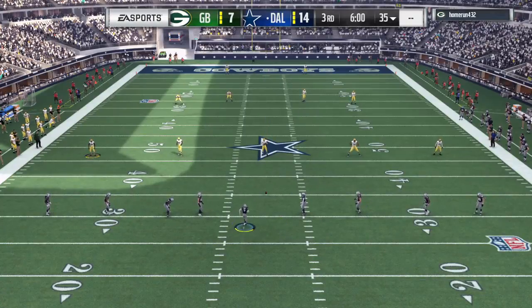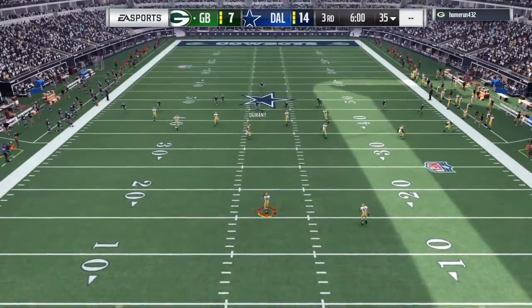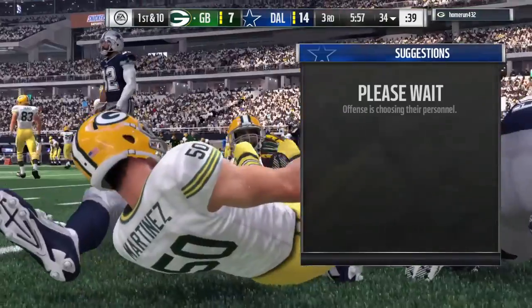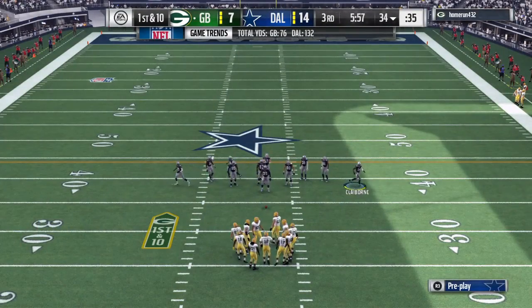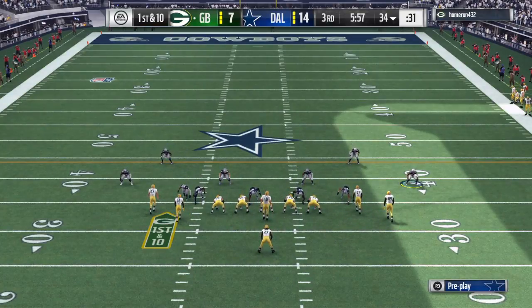Both teams appear ready for the fight ahead, and we resume action here in quarter number 3. Short kick here, fielded about the 17. Now trotting out there, the Packers getting ready to go. They're down here, but very much in this game. What's the tonality of a coach's talk when a game is within striking distance like this at intermission?